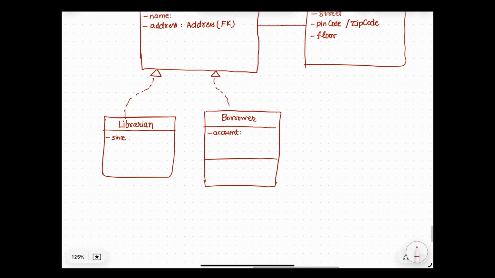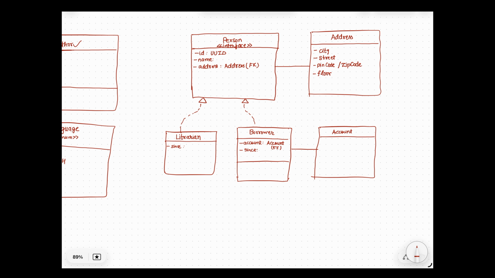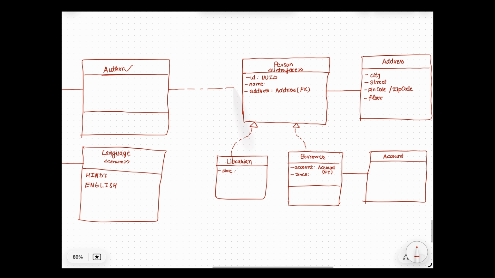How many books they have borrowed, how many books they have to return, since what time they are in the system, right? So this is again a foreign key to account. Even author can be a person only, so I will write like this.